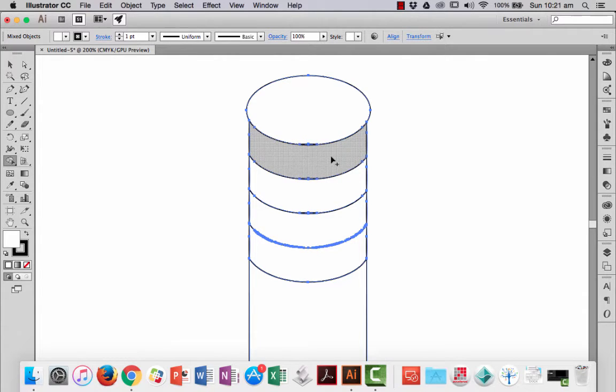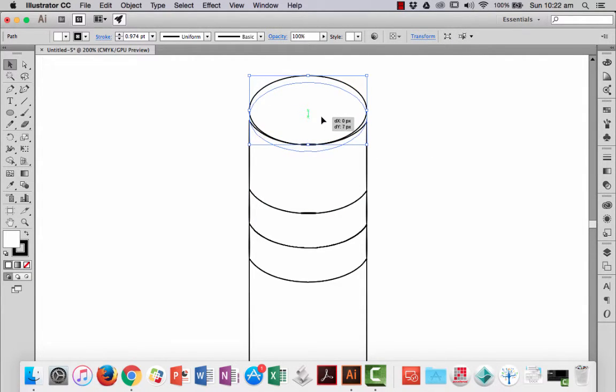Another thing I'm going to do is click and drag, combining these two together. That's going to form the rubber, and these two bits will be the metal bit. Now grab your selection tool again and deselect everything by clicking in the open space there. Select this top bit, and let's move it in so that it fits with the back of the pencil a bit more. We're going to have to move it down a little bit as well.